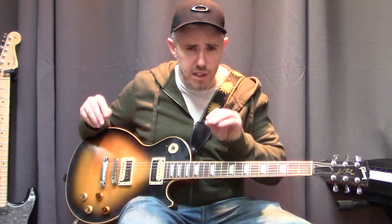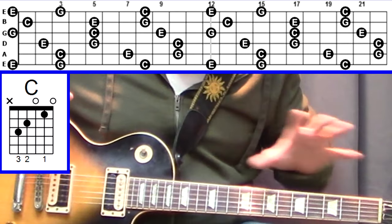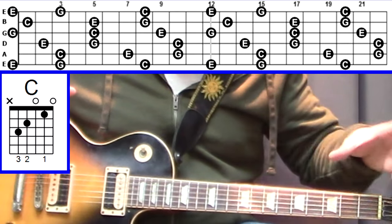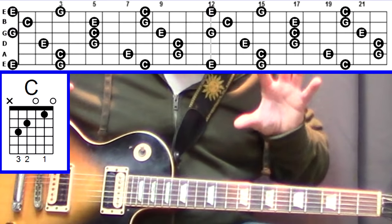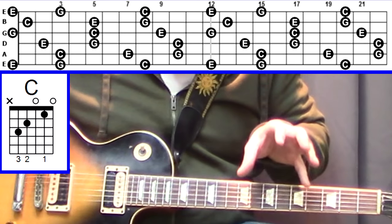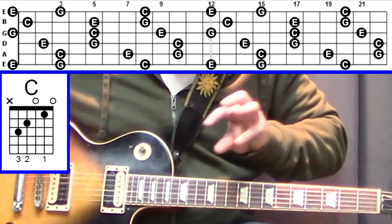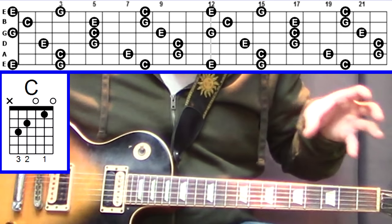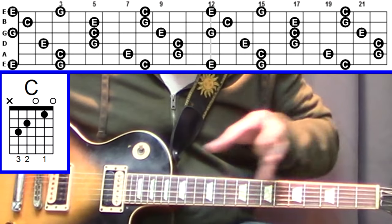But let's now look at these pathways for these chords. What you see on the screen here is just the notes C, E, and G. These are all the C's, all the E's, and all the G's on the entire neck of the guitar. The reason those are the notes we're focusing on is because we're looking at the C major arpeggio pathway. So if you're soloing over a C major chord, which consists of the notes C, E, and G, your arpeggio pathway for that specific chord is going to be the notes C, E, and G, all up and down the neck of the guitar.